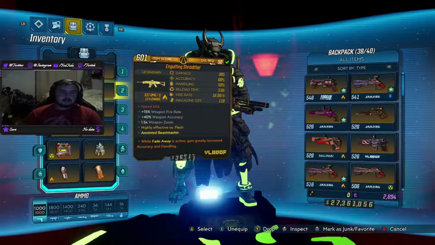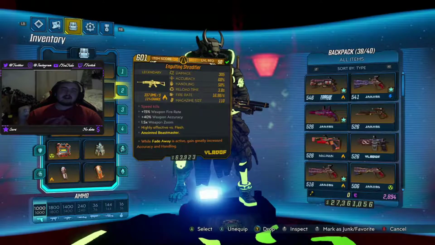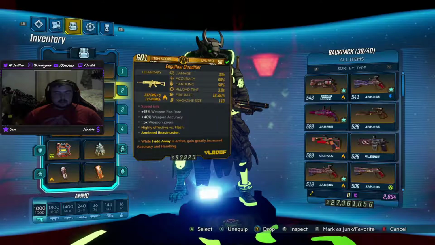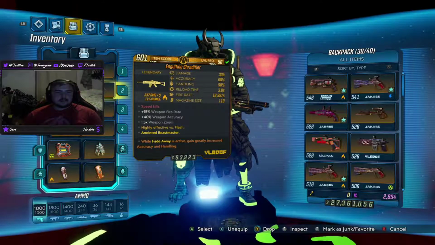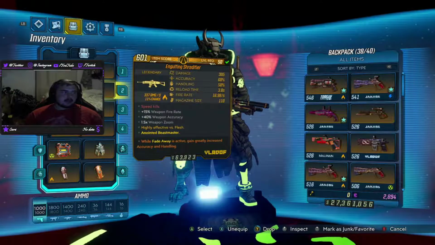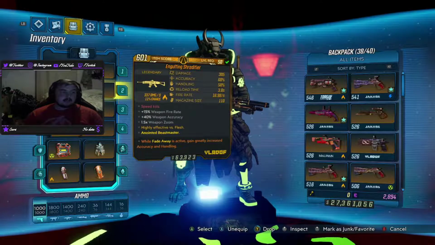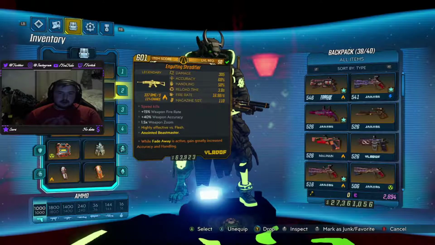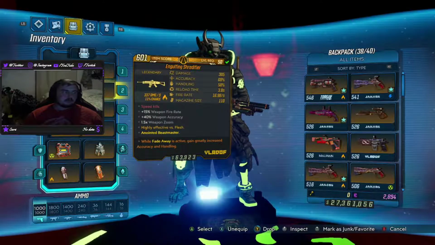The other weapon I'm going to mainly be using is the Engulfing Shreddifier, and this, in my opinion, is a god roll. It is anointed for the Beastmaster, and while Fade Away is active, you gain greatly increased accuracy and handling, and it does fire damage. Fire being like the best out of the elements right now, in my opinion, just for the sheer fact that most bosses take fire damage. Fire does quite a lot. And having fire plus having that anointment on a Shreddifier, the bosses melt from existence.